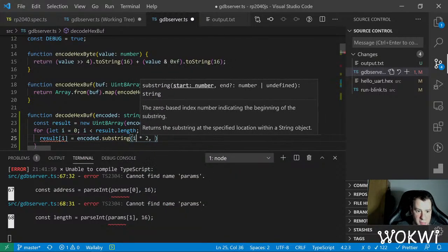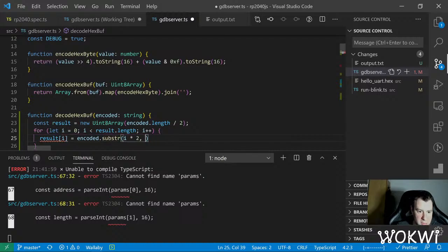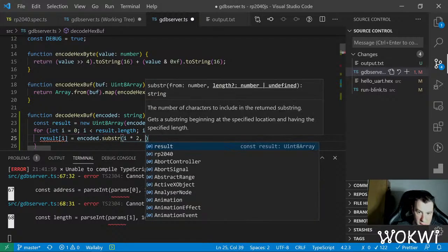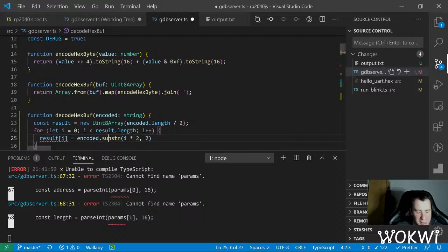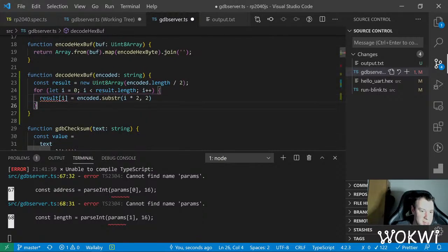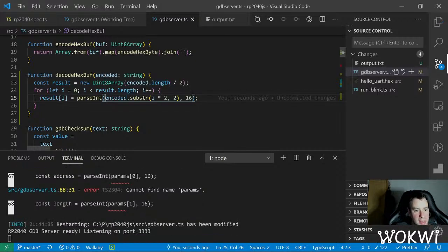And we have substr, which takes length, if I'm not mistaken. Yep, I think we talked about that last time: in JavaScript, substring takes start and end, and substr takes start and length. All right. Oh, and we also need to convert it to an integer, so parseInt with base 16. And I think we are good to go.